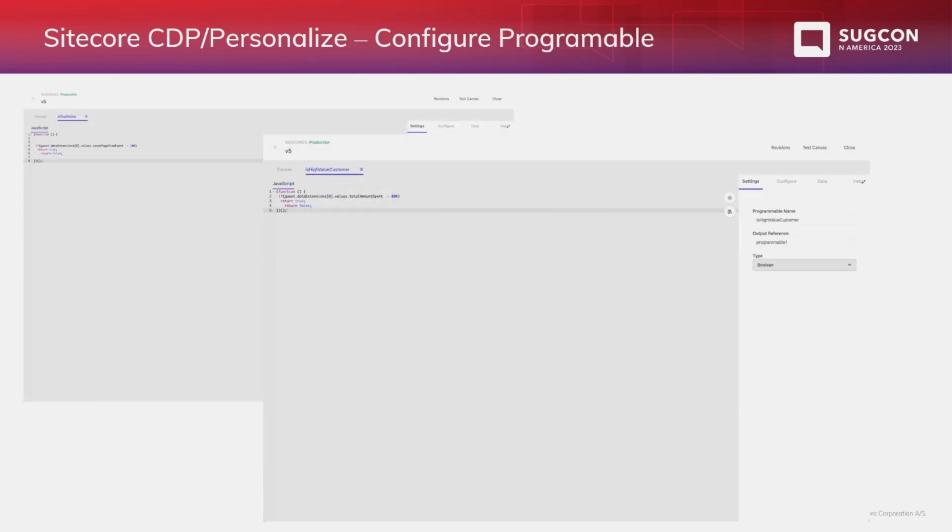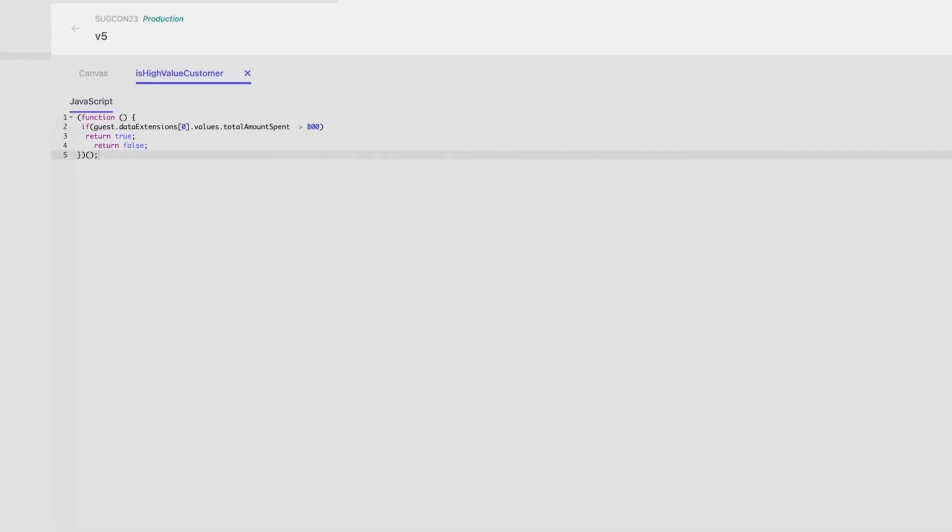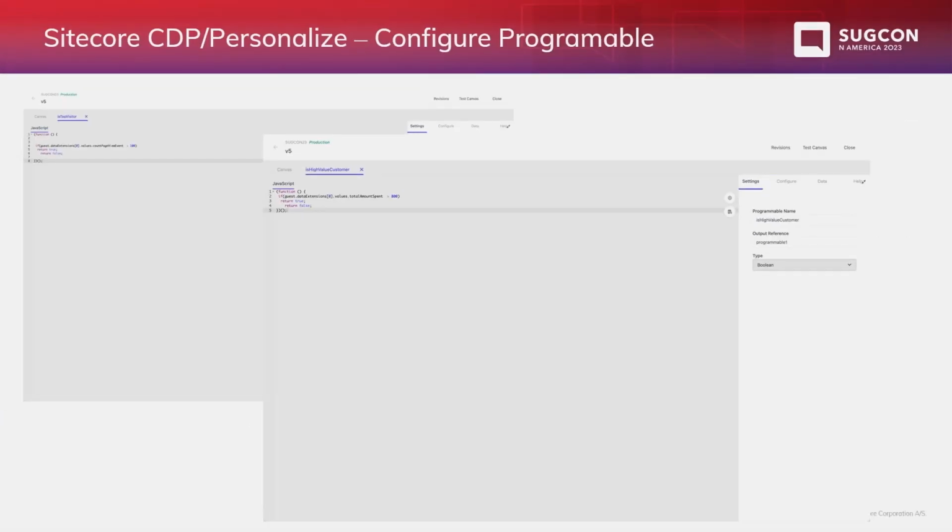I can do things like that as well. So I can do programmables to write specific small pieces of code that will help me define logic for my decision tree implementation.